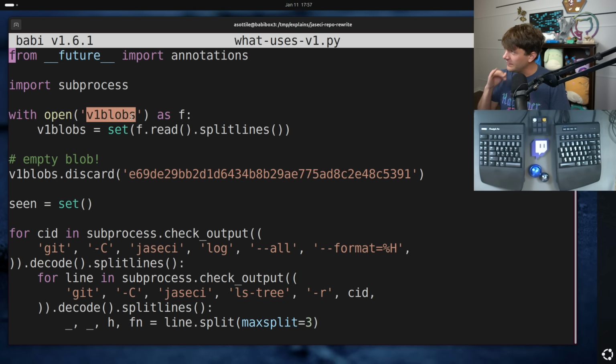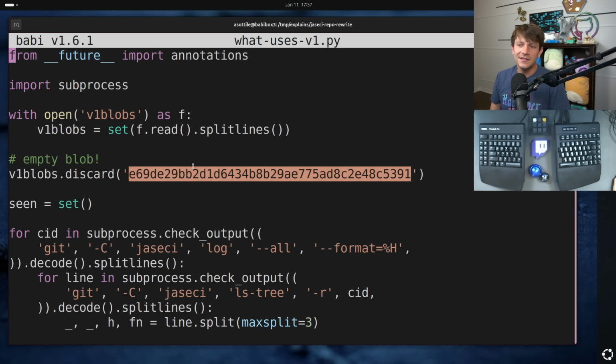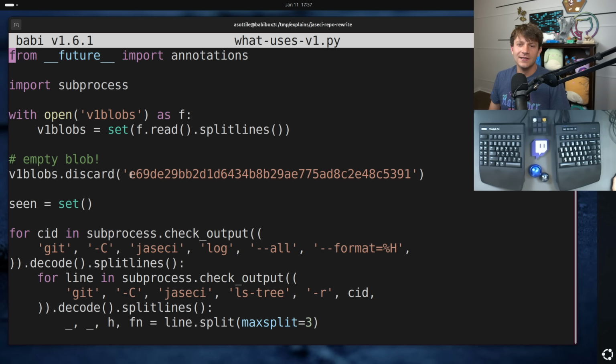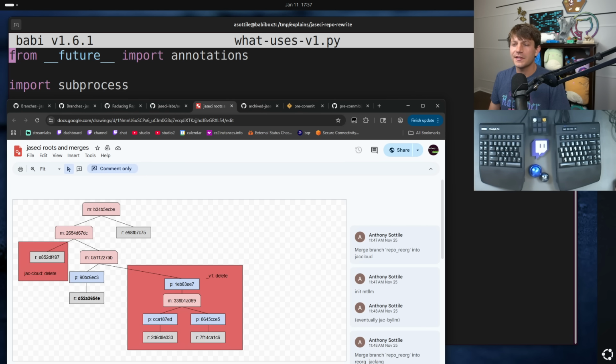And then I wanted to see if anywhere else in the history any of those blobs existed, except for the empty blob, because obviously, init.py, empty file, I don't really care that it's present in the other history. This script was to prove to myself that I could delete this without caring about it.